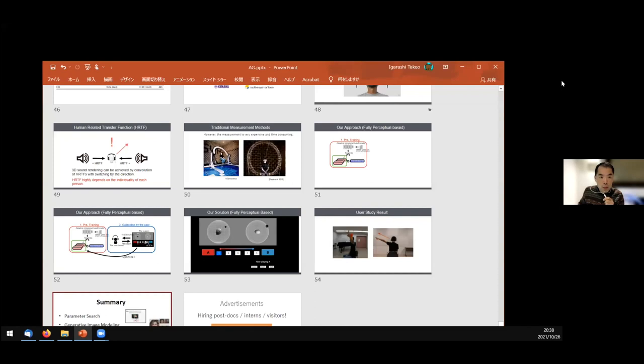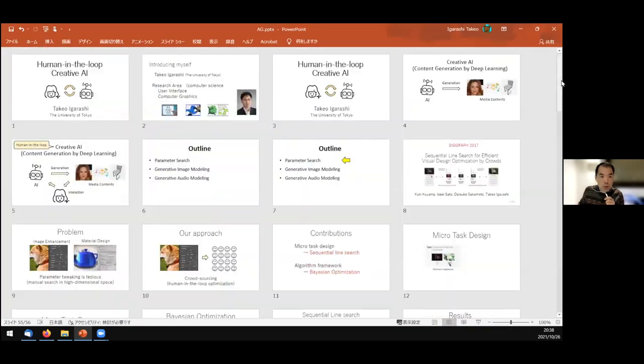So in the loop optimization, machine learning, the user will input the latent space vector directly. I think it's a little bit rare that the user directly inputs the latent space vector. For example, in many machine learning models, people will input an image and hope the image is translated to another image or something else. We may want to input a sketch or sound or text. Is it difficult to construct human-in-the-loop machine learning other than directly editing the parameter space?